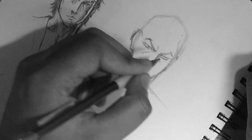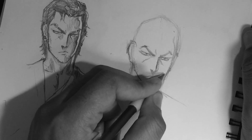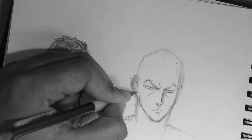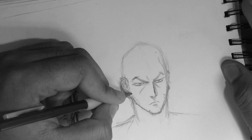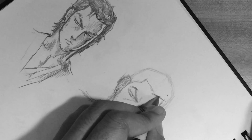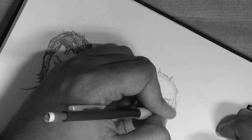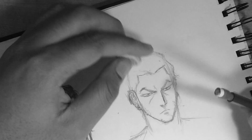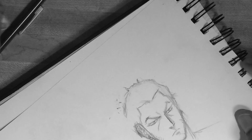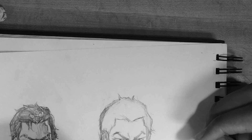Everything was really shaky, especially when I tried to shade. Normally with my right hand, shading is just quick strokes, but with my left it almost felt like traditional life drawing shading — especially because I was going really light with the pencil work. I did try to put in darker lines, especially with the eyebrows. But overall I think everything came out pretty well. The left-hand drawing of Mikhail actually looks maybe a little bit more like Mikhail than the right-hand one. The ballpoint pen challenge — that was easy. This one? Holy shit.